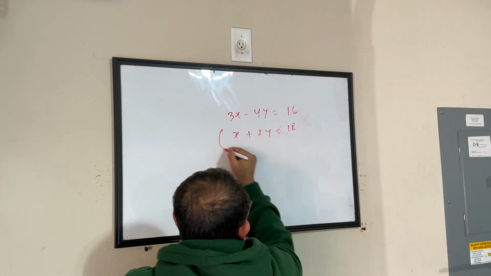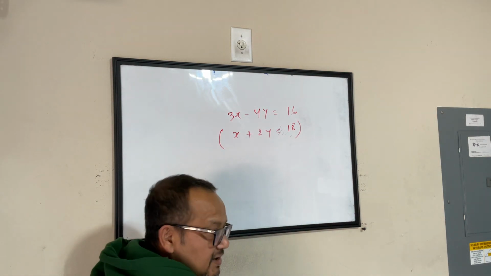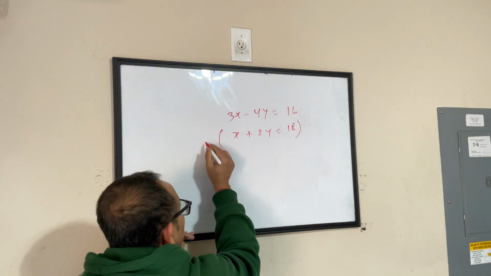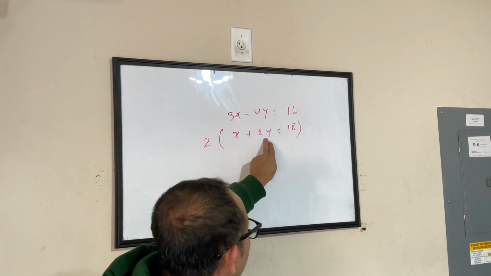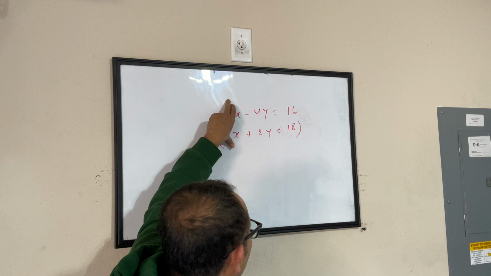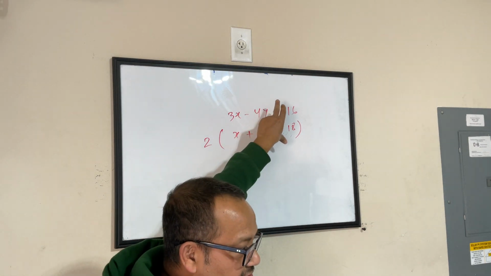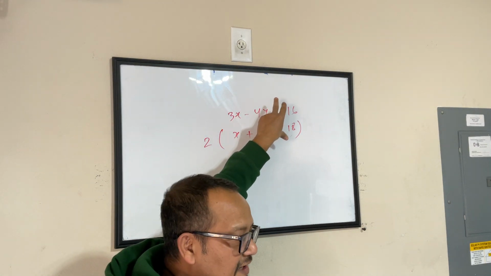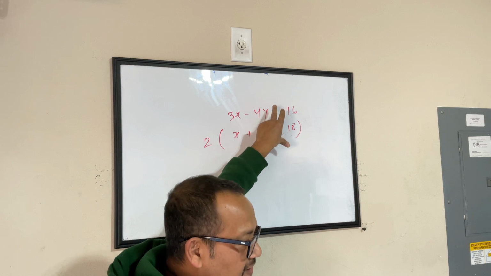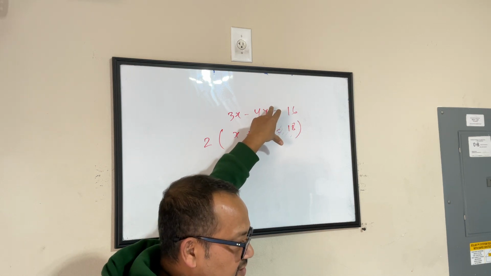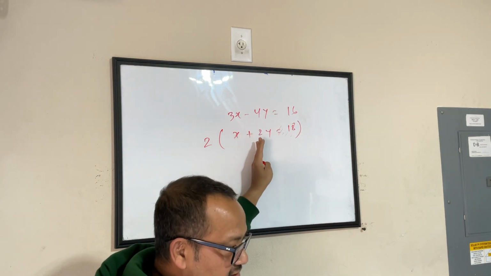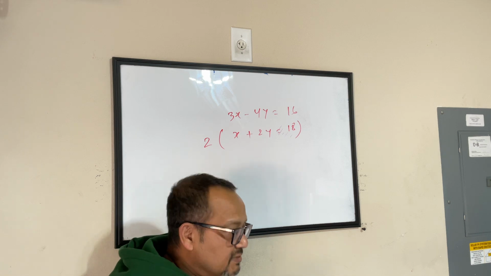I can look at an equivalent equation, multiply it by 2 so that I get a 4y here, and then when I add these two equations, y will get knocked off. What did I do? I isolated y. Or I knocked off y basically, so that I have only x. So this is the elimination method.